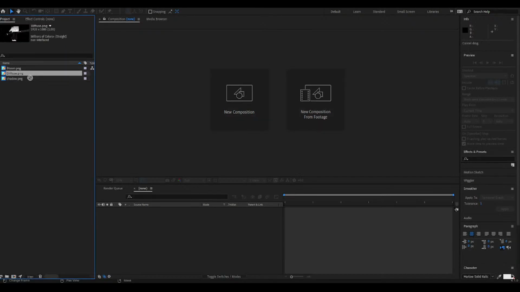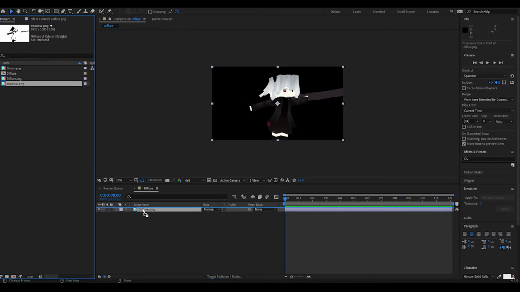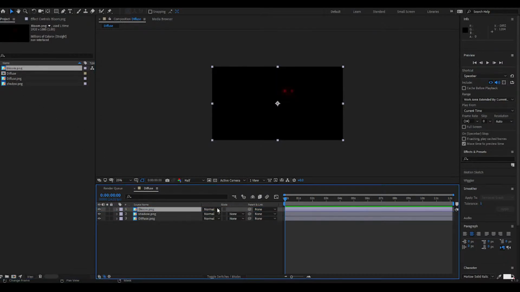Alright, we have everything. Let's put diffuse, shadow on top of that, and bloom on top of that. So the bloom will be an add.